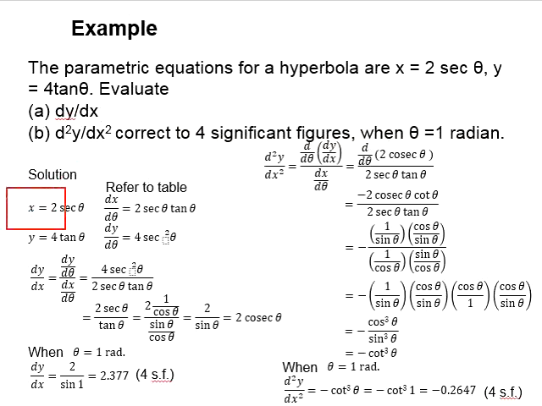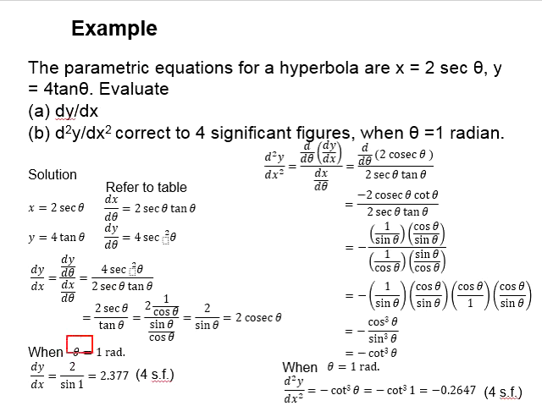To solve this, you need to copy down the equations for x and y. Differentiate them in terms of dy d theta and dx d theta. These can be obtained from the table of formulas for common differentiation functions. Now you have this, you will need to combine them together with the intention to cancel out the d theta. The division relationship applies: dy d theta divided by dx d theta. Simplify them, and you will get 2 cosecant theta.